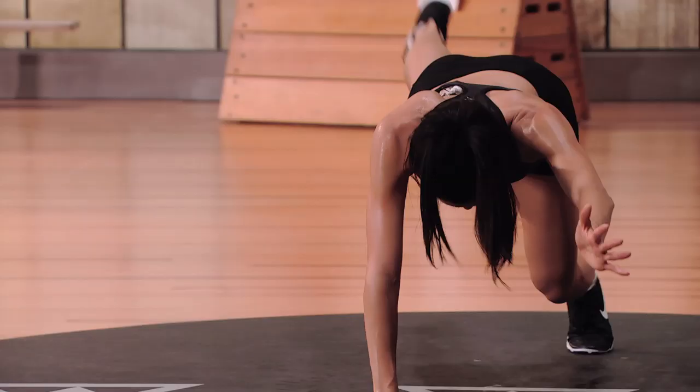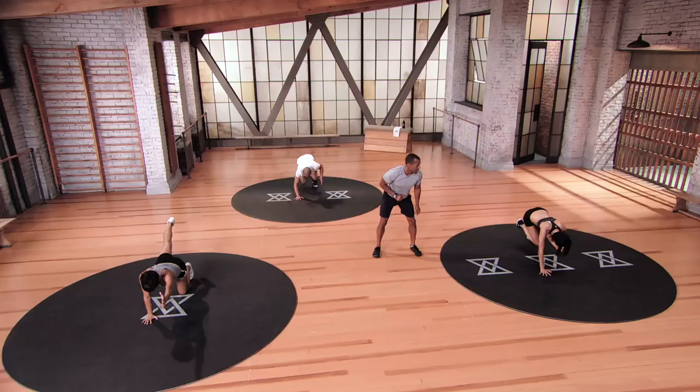Good, we're almost there, less than 5 seconds. Let's get a couple more reps. And we got last three, last two, and last one.